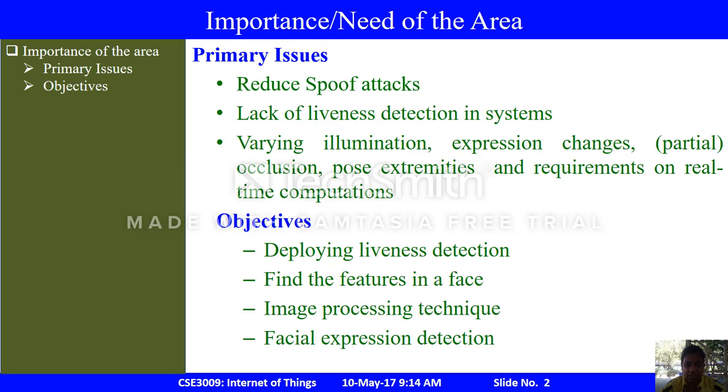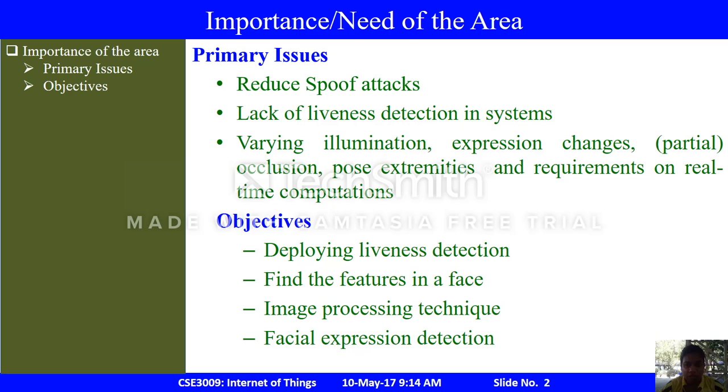And lack of liveliness detection in systems. The systems in the present era are not featured with liveliness detection, where a person's identity is checked only based on anything. It can be a picture, it can be a person sitting in front, so it doesn't literally figure out whether he is live or not, or whether it is a picture. That's the main drawback, and that is why we have created a face detection authentication using MATLAB.